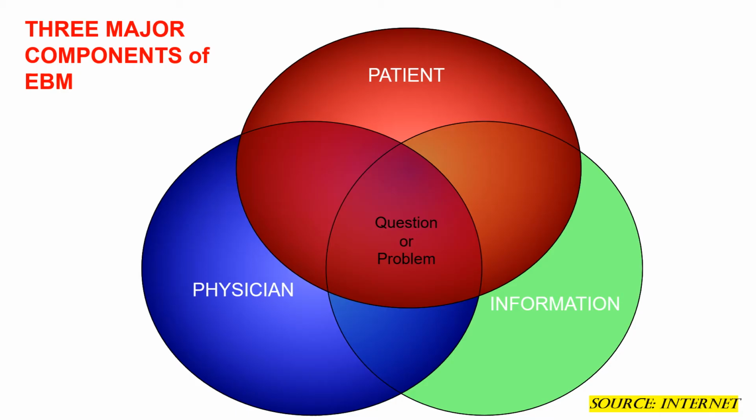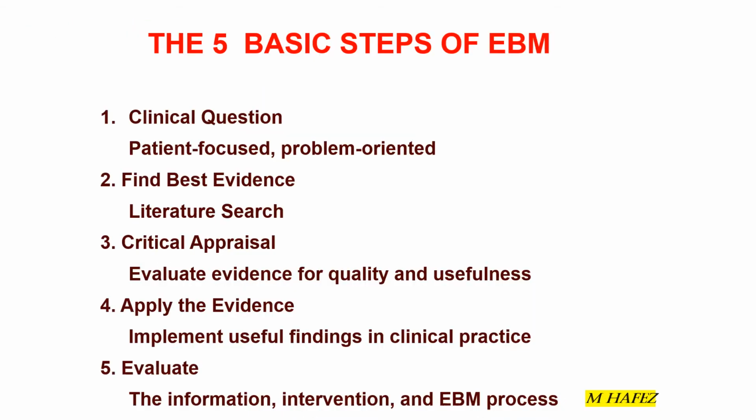This is a slide from the internet showing the major components of evidence-based medicine, which is patient, physician, and information. And then there should be a question or a problem that these components are going to work on. Also, it has been defined as there are 5 steps of EBM.